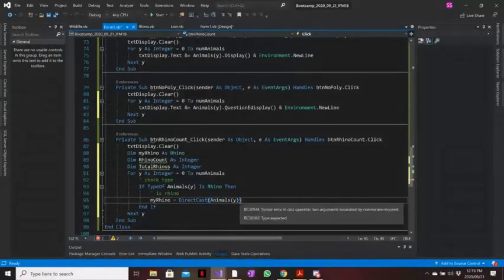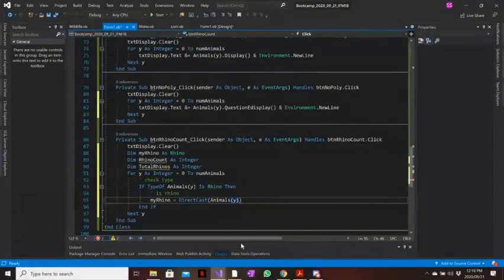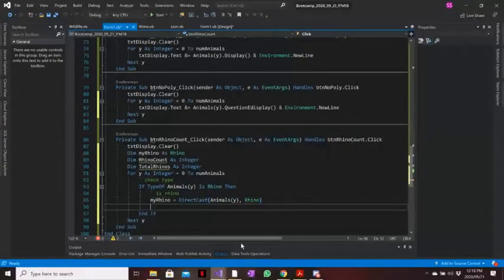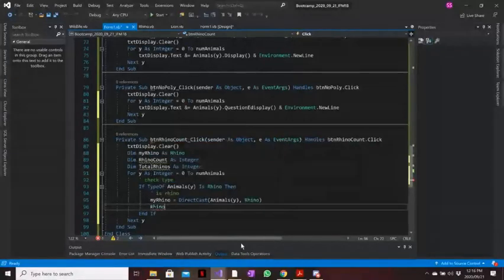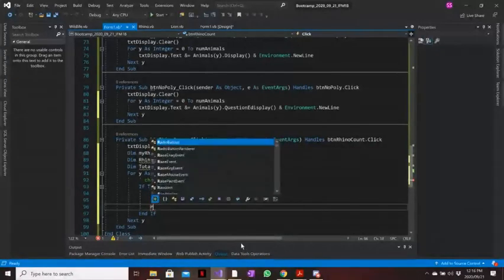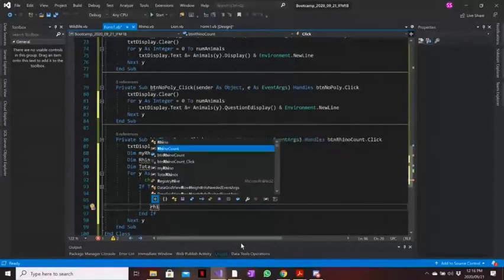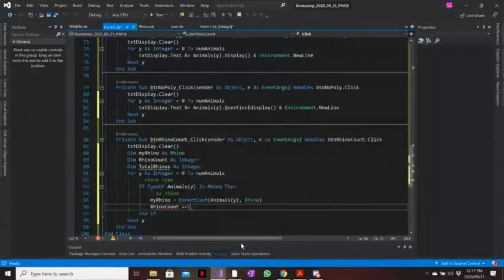What's the problem with this? Oh yeah, the two arguments. So this needs to be a Rhino, because that's what the casting does. All right, cool. So now it's a rhino, we get it out, we increase the count. So it's going to be rhino count plus equals 1. Remember to set rhino count equal to 0 if you do this. Just good practice. Right. And now we've got a rhino. We've got the rhino count up.